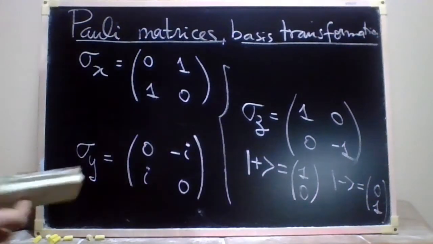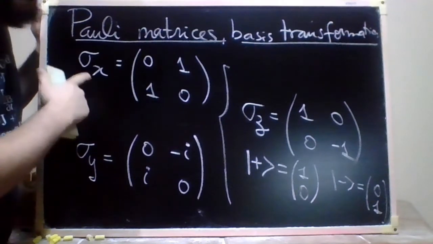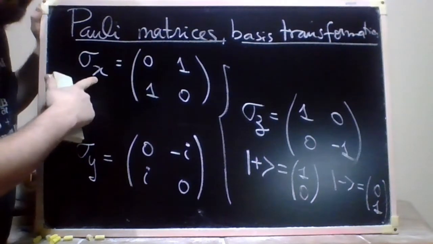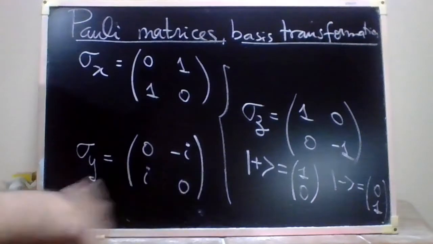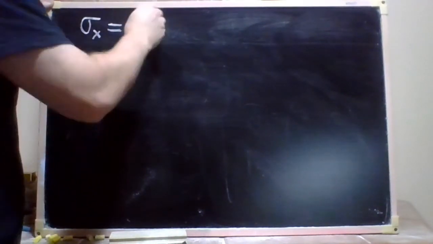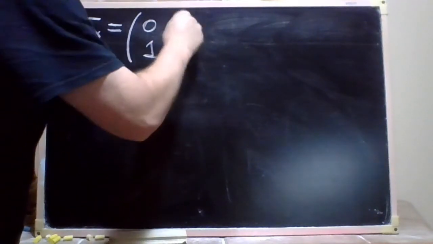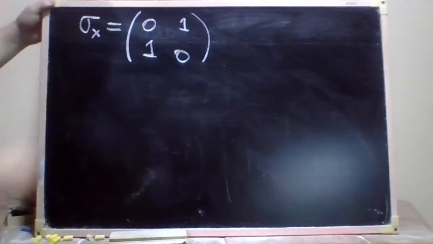And what we are going to do right now is find the eigenvectors and the eigenvalues of sigma x. All right, you can do that for sigma y. It was asked in the previous lecture, I guess. But let's do the job for sigma x. So sigma x is equal to (0, 1; 1, 0).